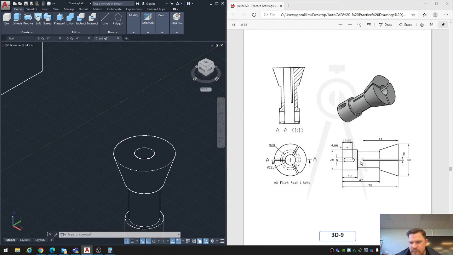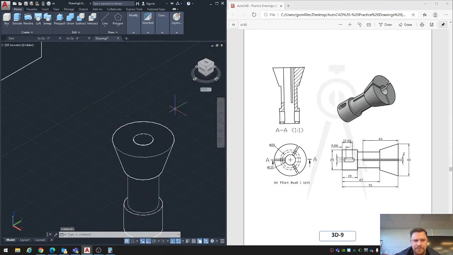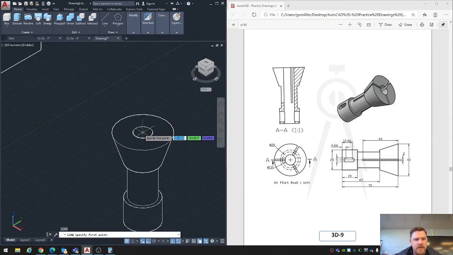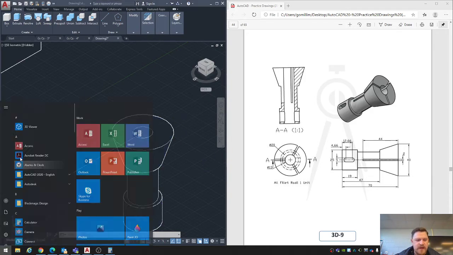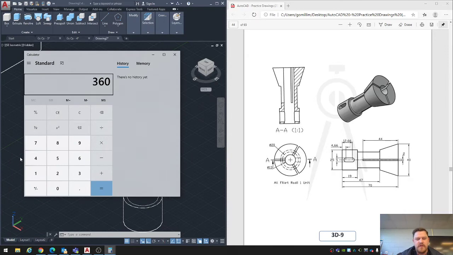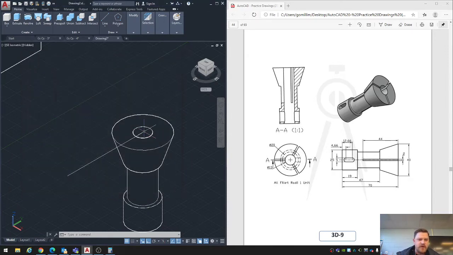Okay, so now I've got these little slits right here that look like they're too wide, and they go 44 this way, and there's 3 of them. So let's see here. I need to draw a line from here going that way. A slit that's going down, and then I need to find out what angle these other 2 are going at. So if I take 360 degrees and divide it by 3, I know that I need 120 degrees between each line. So this one's going this way.